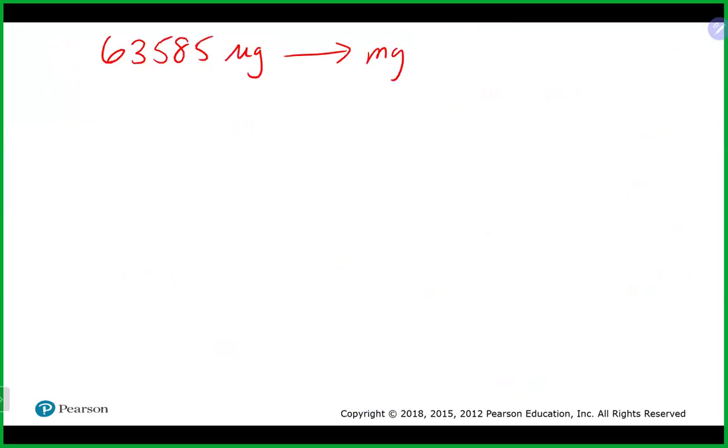So in this case, we have two prefixes we really want to look at. We have our micro that we were using there, which is still 10 to the minus 6. And we also have our milli prefix. And again, if you go to that table, milli will be 10 to the minus 3. So those are the two things that you could always find on that table. You don't have to try to look at the table and go, I don't see one that goes from micrograms directly to milligrams. So knowing that these prefix ones from the table take you back to the base unit, that's a really good approach. So our approach here would be, let's take it from the first prefix unit to the base unit, which is grams.